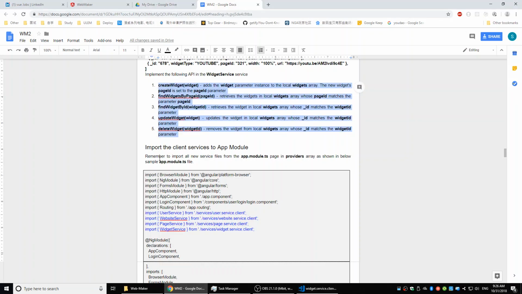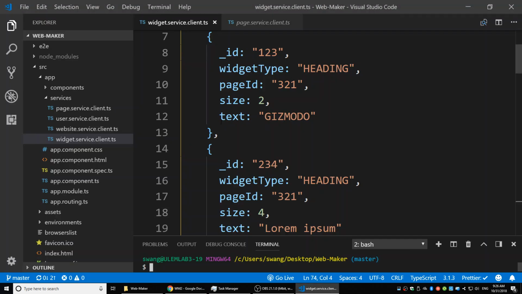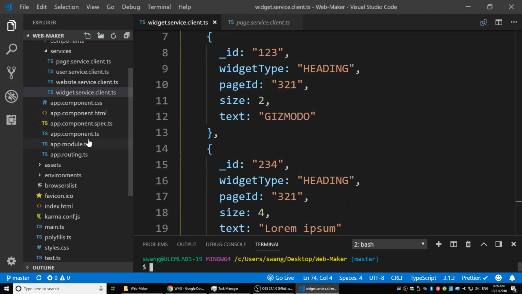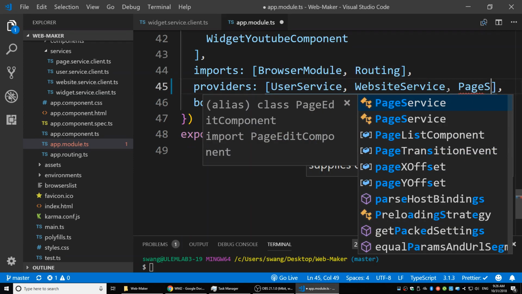And later, don't forget to add those services into our app module TS. That's what I forgot. So in the providers here, I have user service and website service. I also need to have the page service.